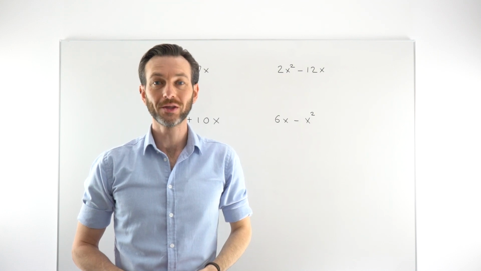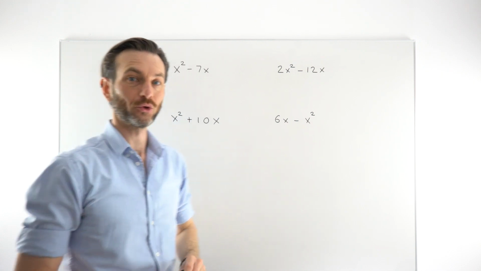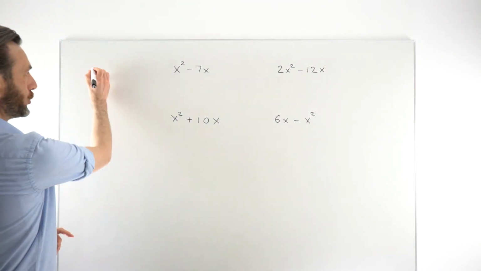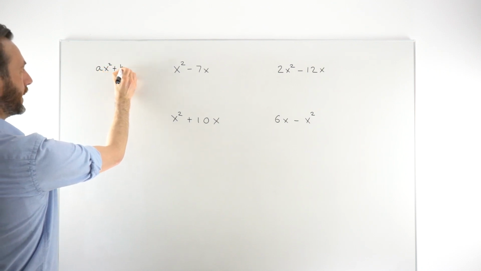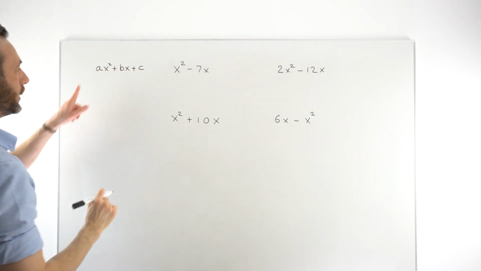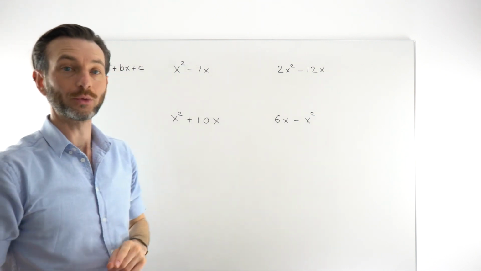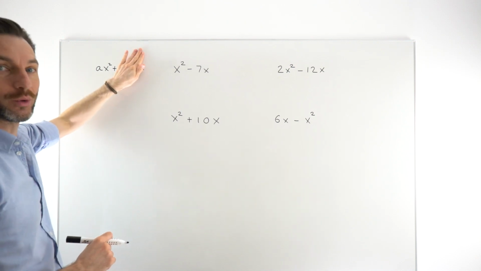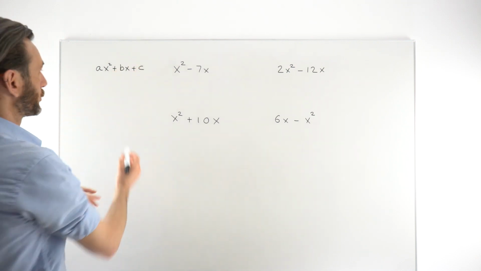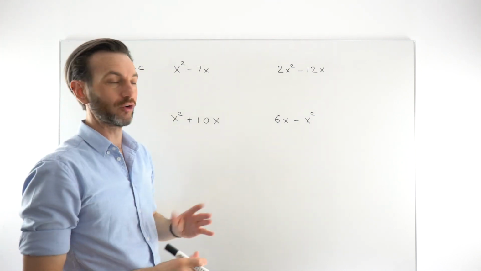In this class, we're going to consider how you factorise a quadratic expression using a common factor. So remember, a quadratic expression in general is in the form ax squared plus bx plus c. But the only requirement on this is that the x squared term remains. So in other words, the b and the c values can go to 0, leaving you just with an x squared term, and that's still a quadratic expression because it still preserves the x squared term, which is the thing that makes it a quadratic.